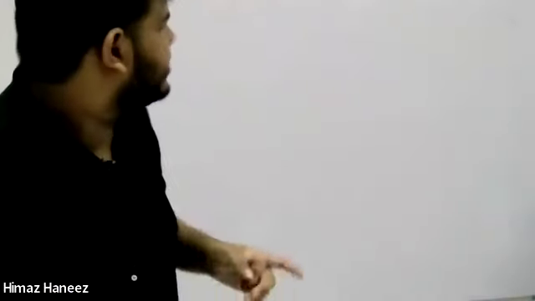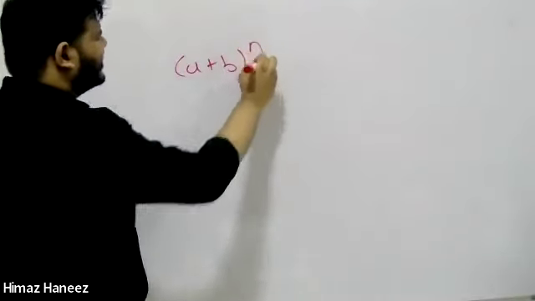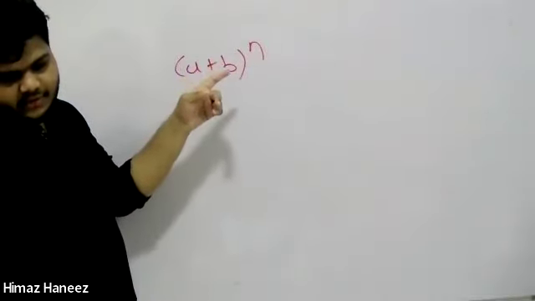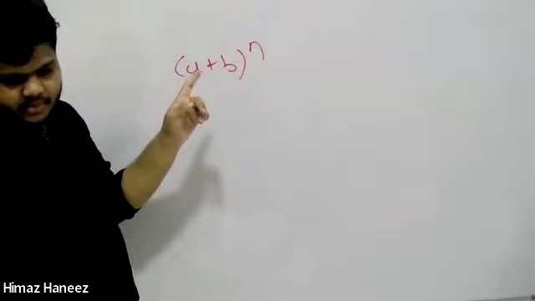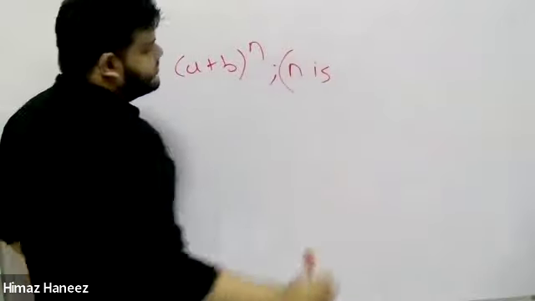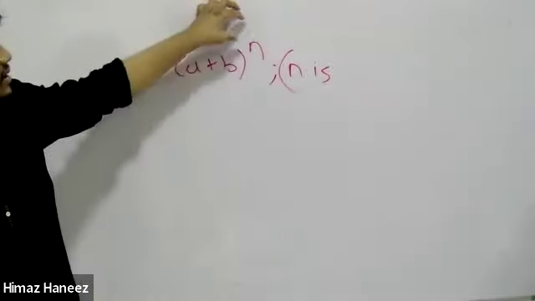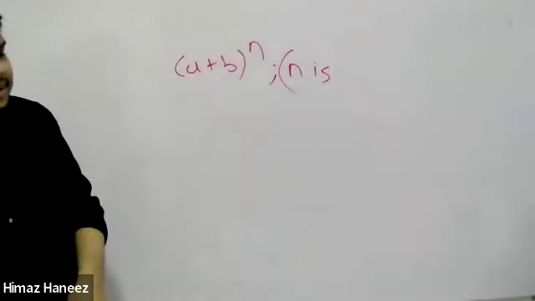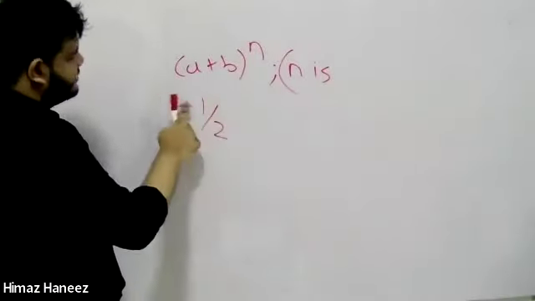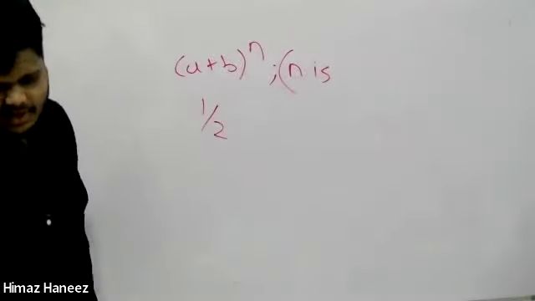And a small point, I forgot. First, you wrote something on this side. When we consider (a + b) to the power n, first line, consider the expansion of (a + b)^n. I told you. Beside that, write n is a positive number, in brackets. After the semicolon, write n is a positive number. So only when n is a positive number is this applicable. For example, if n is, imagine, half or minus half, you can do it, but yes.